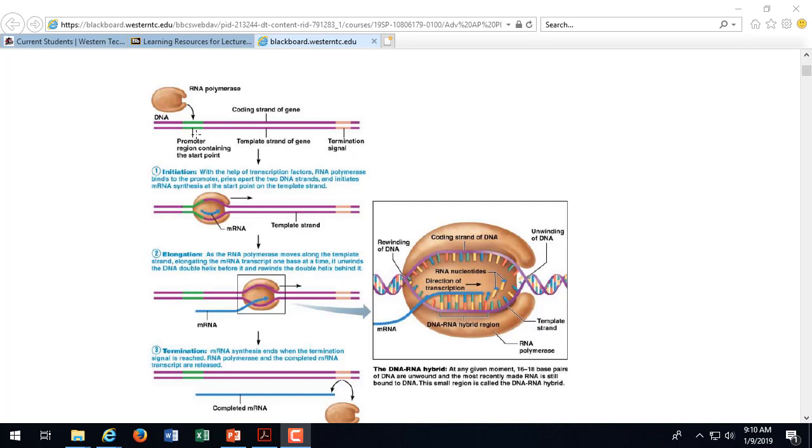So this transcription process of messenger RNA, we have to know where to start on the DNA molecule. So that's why that promoter is important. So we know where to begin, and we get that functional part of the DNA molecule, which we call a gene. Okay, so we start with initiation. So DNA polymerase binds to the promoter, separates the strands, and begins that messenger RNA synthesis.